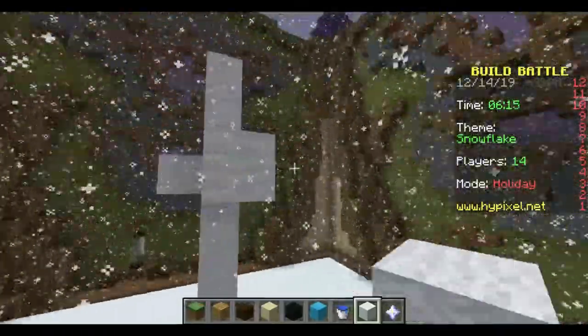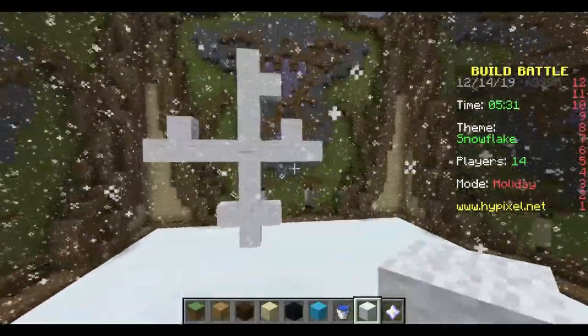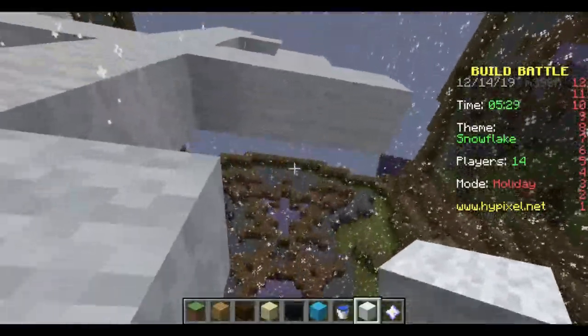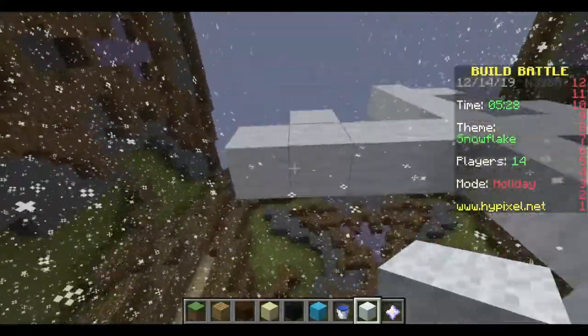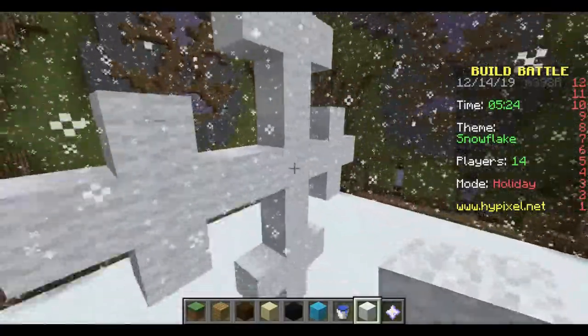And then we shall go 3. Or should I make it bigger? I don't know. I've been drawing a whole lot of snowflakes lately. And I just know that snowflakes kinda look like this.